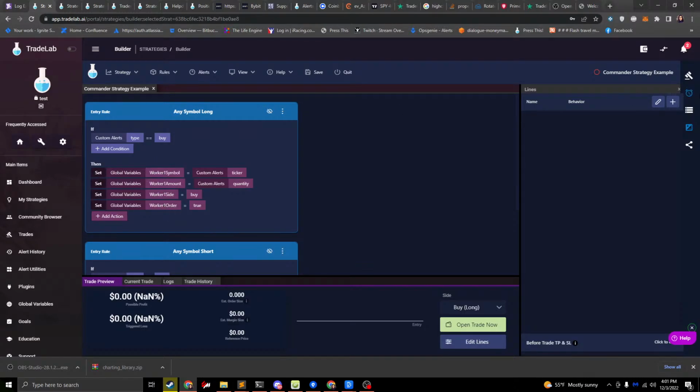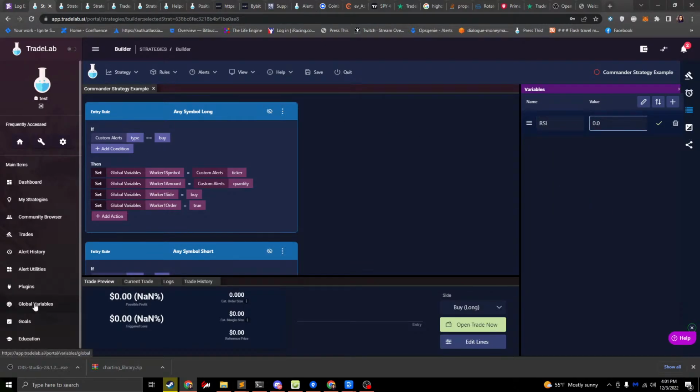And unlike strategy variables, if I create a strategy variable in here, I could copy this strategy 20 times, and every one of those 20 would have its own version of this number. I could put RSI right here, and they would have 20 different numbers. Versus having a global variable where there's only one variable and everybody sees the same thing. Because everybody can see the same thing, they can talk to each other. You get it? That's how global variables work.